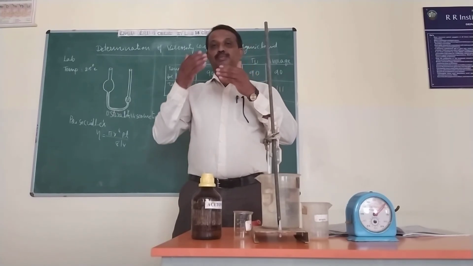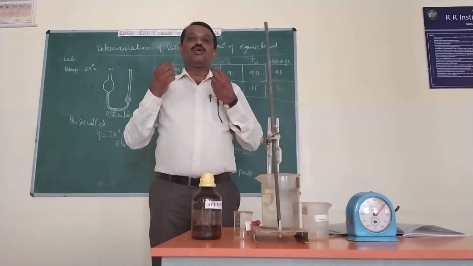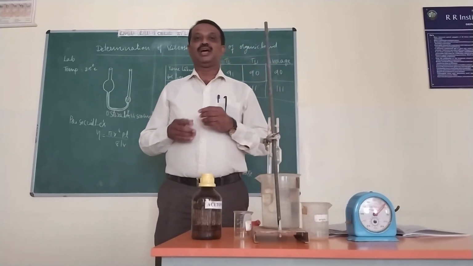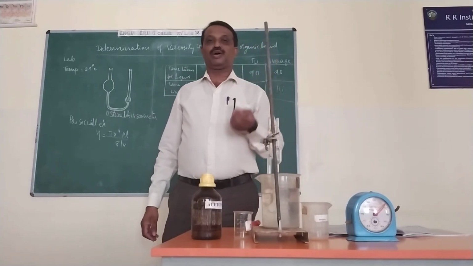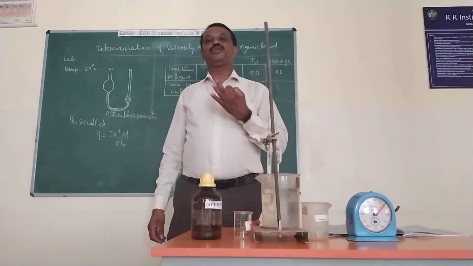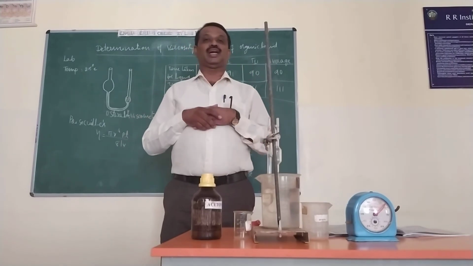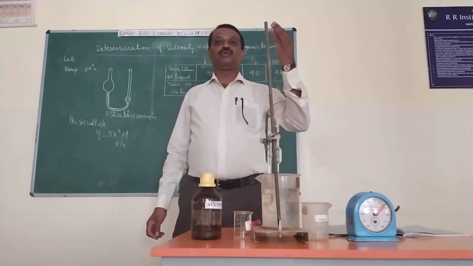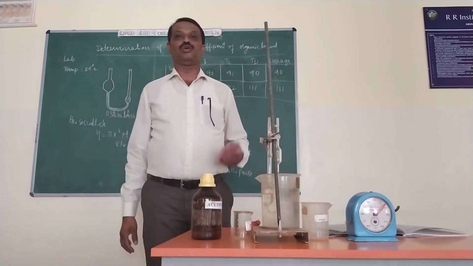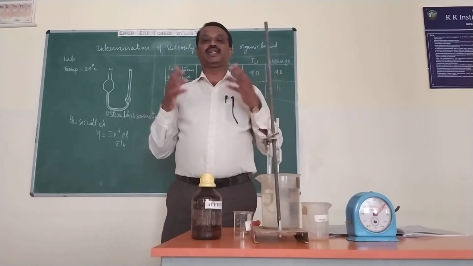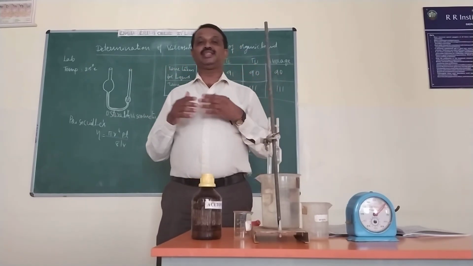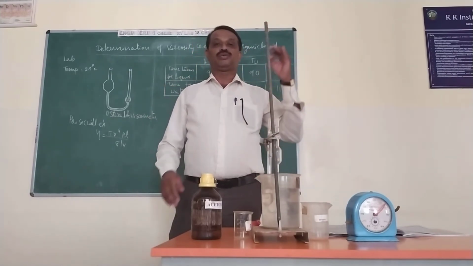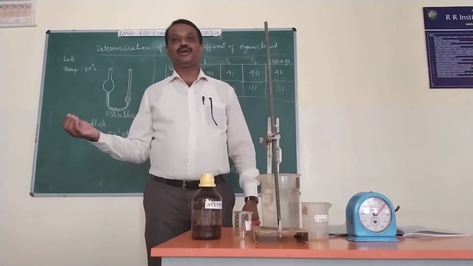So, when moving through the capillary, how much time is taken for the unit length? Suppose the unit length is 1 meter, and you take 1 or 2 or 10 drops of water and pass them from one end of the capillary tube to the other end; how many seconds does it take? In the same way, you pass petrol from one end to the other end of the capillary tube and measure how much time it takes, in seconds. In the same way, you pour castor oil from one end to the other end of the capillary tube, and measure how much time it takes.